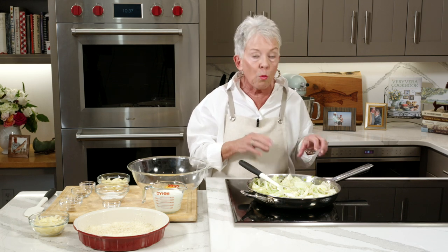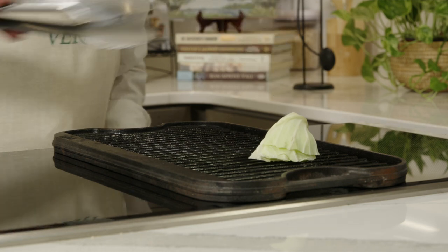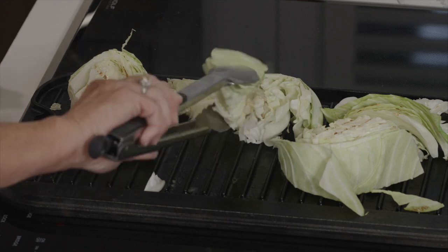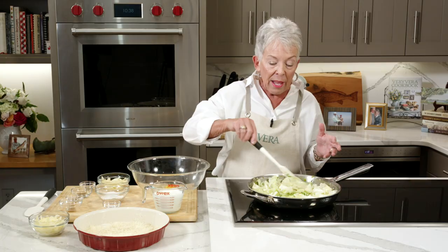We had a little bit to do in advance. We started with a head of cabbage that you're just cutting into wedges. One of the most enjoyable aspects of this induction cooktop is it has a boost feature and also a bridge feature, so on the two eyes that are together I put my large griddle and I can bridge the two together for even heat. I sprayed it with a little bit of oil, then put those wedges on for about two to three minutes a side to get some good grill marks, then transferred to my cutting board and cut it into ribbons.